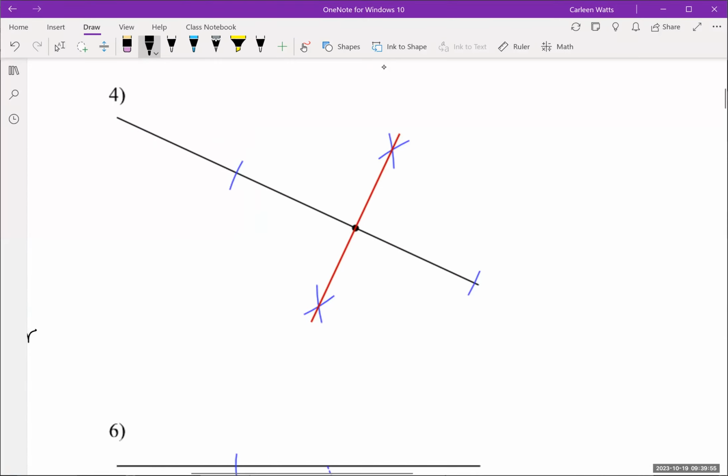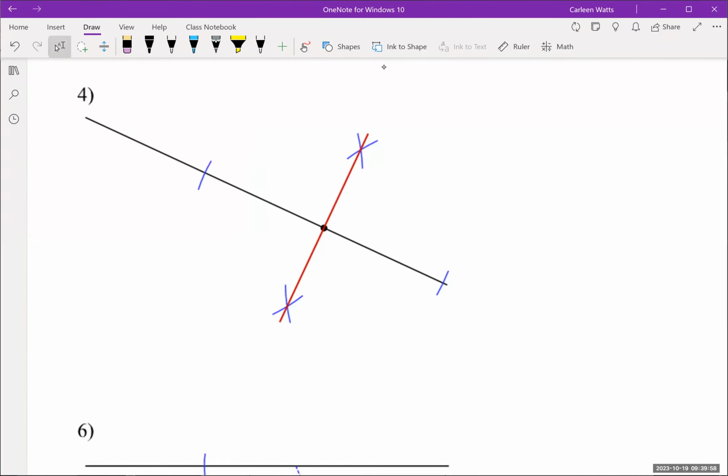Okay, number 4. Notice the only thing that we started with, and I don't know why it's angled, that was weird, is the black line and the black dot. Notice this one's not in the middle. It doesn't go through, it's not a bisector. So this one, we reach out, and from my new temporary endpoints, we reach to the sky, reach to the ground. Okay. So I'm just going to tell you this one, but let me know if this makes sense.